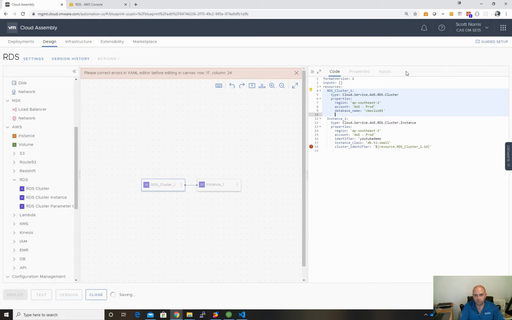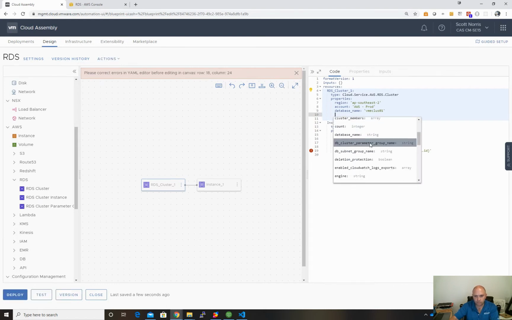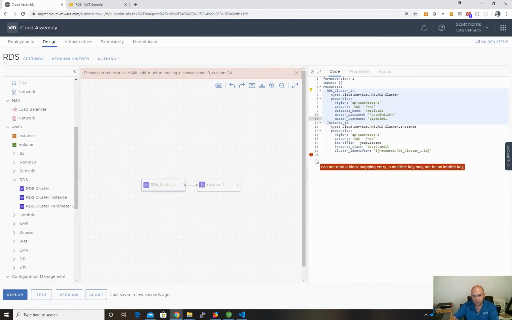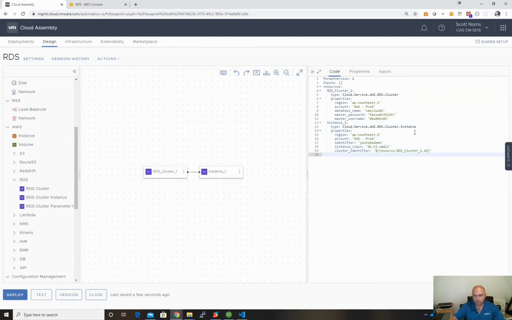and then we can have our passwords and usernames. And again, you could have these filled in as inputs with being encrypted, but I'm gonna not do that right now, just to make it nice and simple. So password again, password 1234 bang, that'll do. And put quotes around that. And username will have dbadmin01. There, can be anything, right? All right, so that's complaining about something at the moment. Ah, yes. I'll do it. All right, cool. So I think that's everything that needs to be done. Obviously we can add a lot more, but right now that's looking nice and healthy, right?